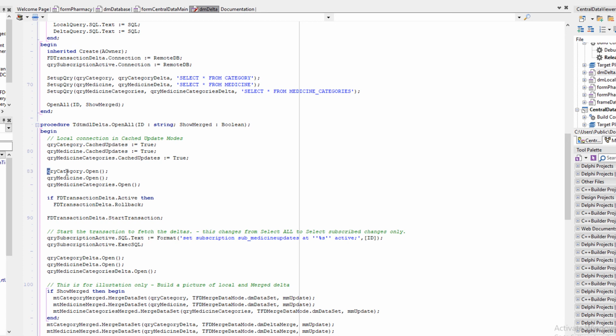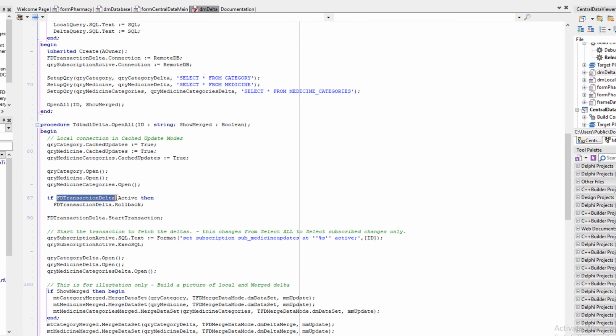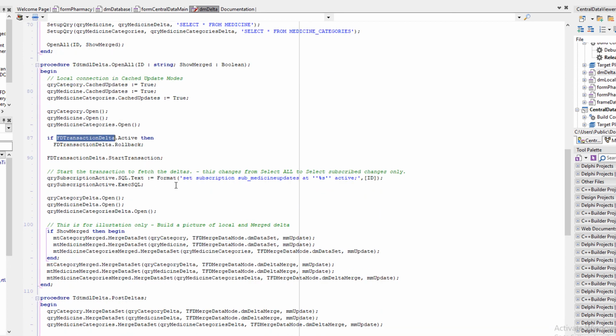We can then open the local queries before activating our transaction delta for our remote server. Then you would just set the subscription using the subscription name at whatever the device ID that we've chosen active.